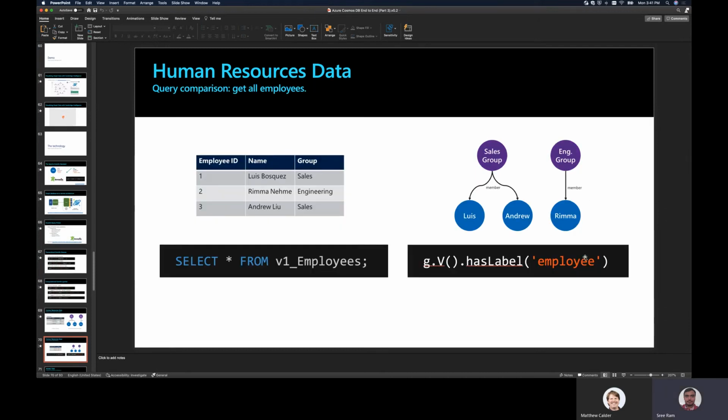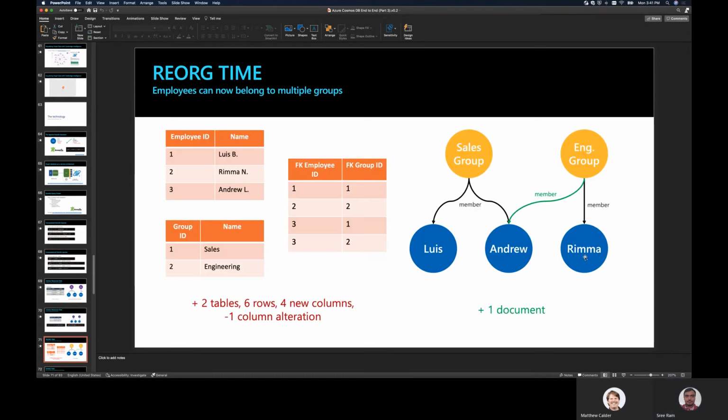And then for example, here Lewis is a member of sales group, right? And Lewis can also be a member of engineering group. Then in that way, there will be another arrow, right? And another edge. Yeah, this is exactly what I was saying. So for example, Andrew belongs to both sales as well as engineering group, right?